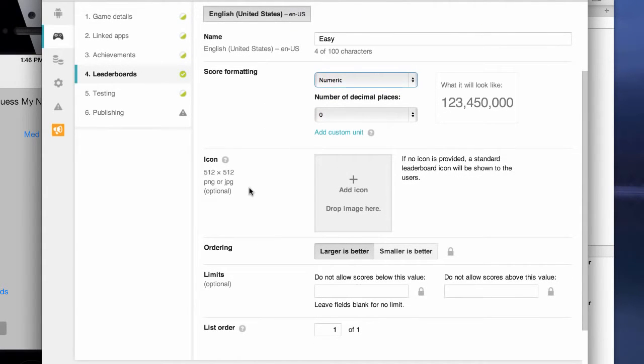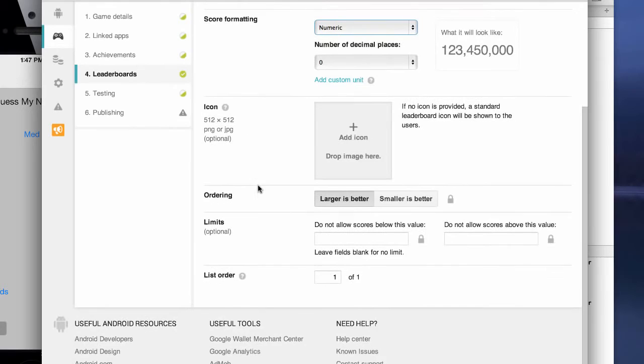We have an icon. This is optional. I do recommend using icons if you want to create, say, actual games that you want people to download and buy. The reason is that in the Play Game standalone application, your leaderboard icons do show up fairly prominently. Someone looks at your game, one of the 3 screens that they're going to see about your game are going to be your leaderboards. And in those cases, it's nice to have leaderboard icons that look interesting. In our case, we're going to stick with the default leaderboard icon as provided by Play Game Services, which is like a little crown thing.